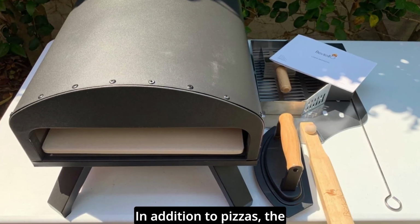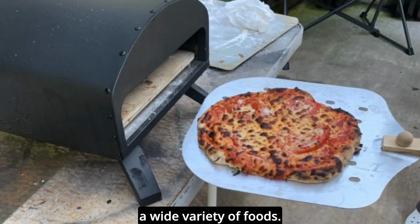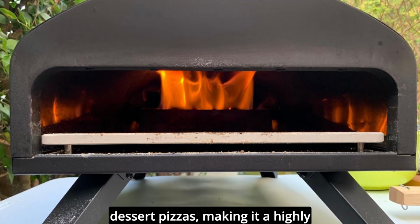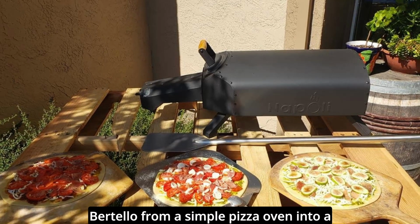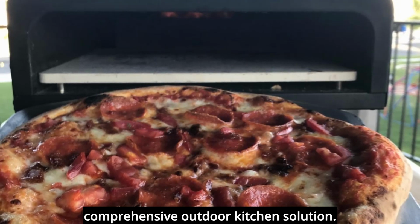In addition to pizzas, the Bertello is capable of cooking a wide variety of foods. You can use it to prepare meats, fish, vegetables, and even dessert pizzas, making it a highly versatile outdoor cooking appliance. This functionality transforms the Bertello from a simple pizza oven into a comprehensive outdoor kitchen solution.